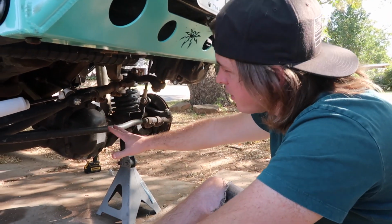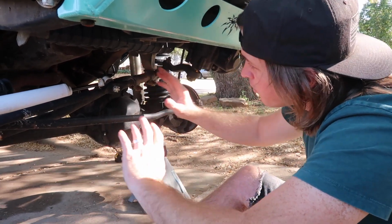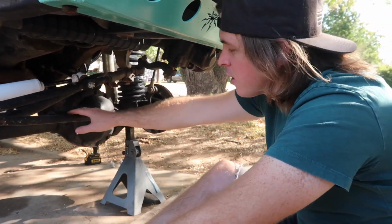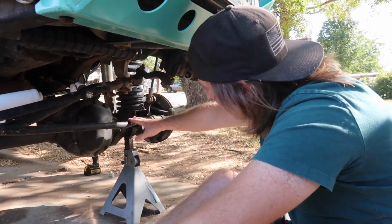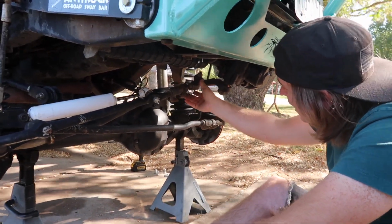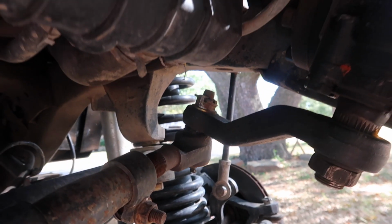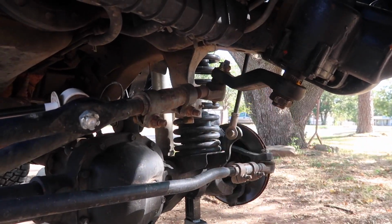All right, so what we had on here, when I got the Jeep, the steering was completely shot, and I could barely even drive it. So I put on a factory ZJ V8 steering, which is a good upgrade, because it's a pretty solid bar too, but it's not as thick as the Currie one. This is a good cheap stock upgrade, but look at the bar right here. When she turns, it's clicking and banging and popping. So this is the one that's bad, and instead of just changing this one out, we're gonna just do the whole thing.